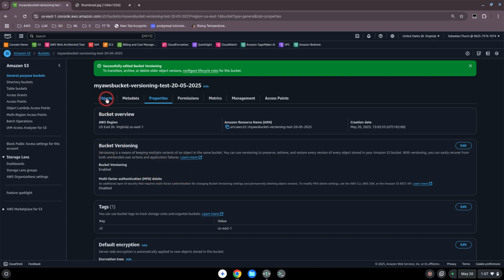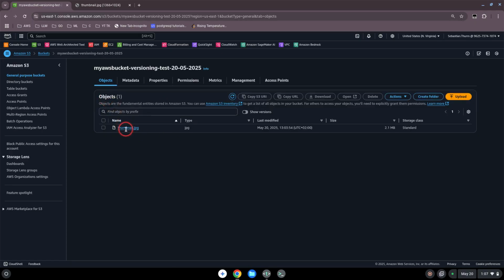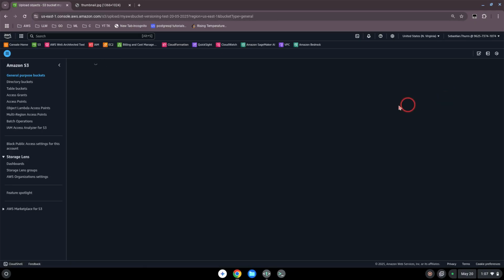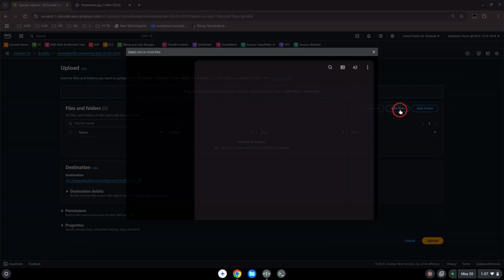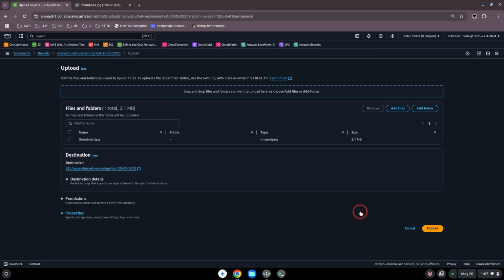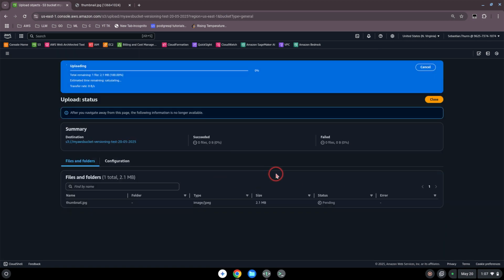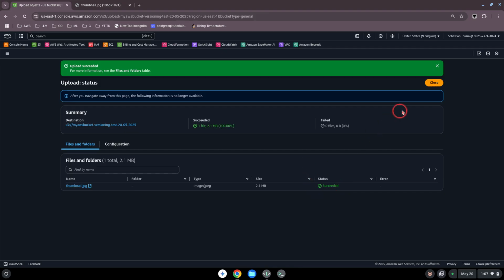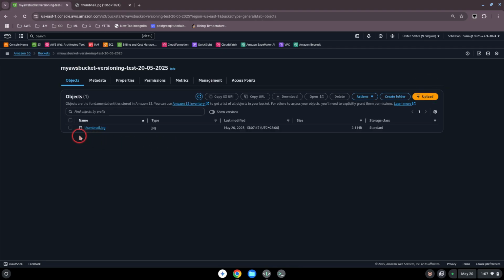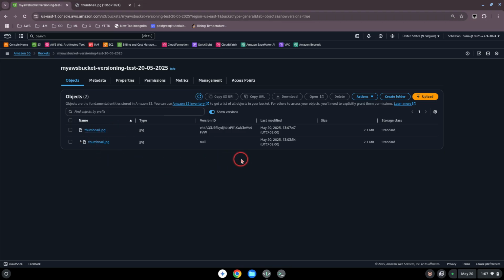Okay, we have now bucket versioning on. So we have our thumbnail here, and now we want to upload the same file again. That file, thumbnail JPEG, upload it. It's in progress. Close it. And first of all, you can see it looks the same. Because you have to click show versions, and there you see the truth. So you see that we have an older version, this one. I have to check it. Correct, that's the older version, and we have a newer version.